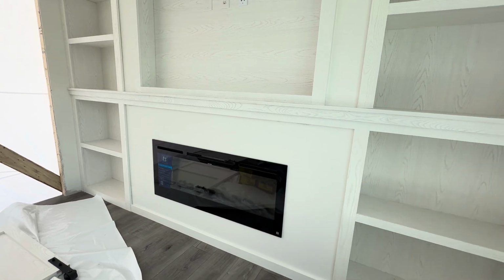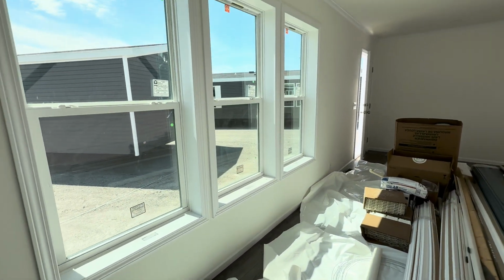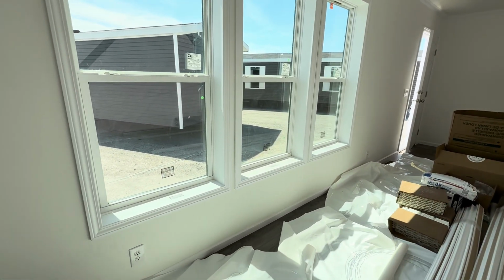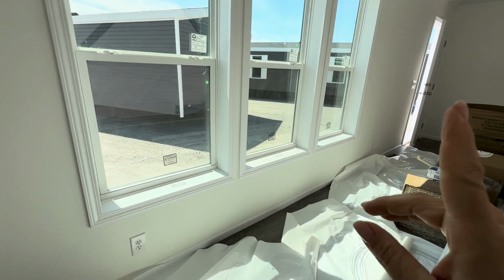As long as the wall space is large enough, we can do it. They have perimeter heat. That's where you're going to have your heat registers up against the inside perimeter of the home. We've got a triple window effect here in the front. Let's talk about windows. You can add them. You can move them around. You can enlarge them, but you can never take them away.